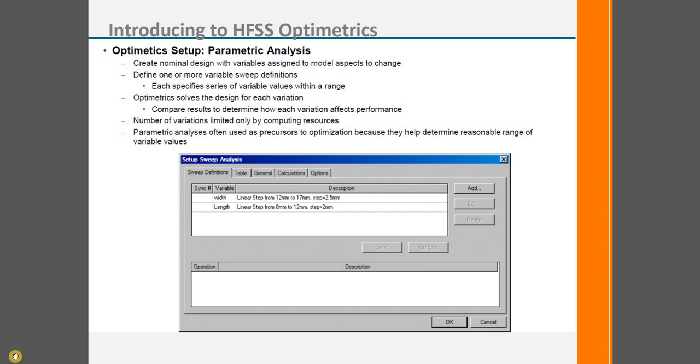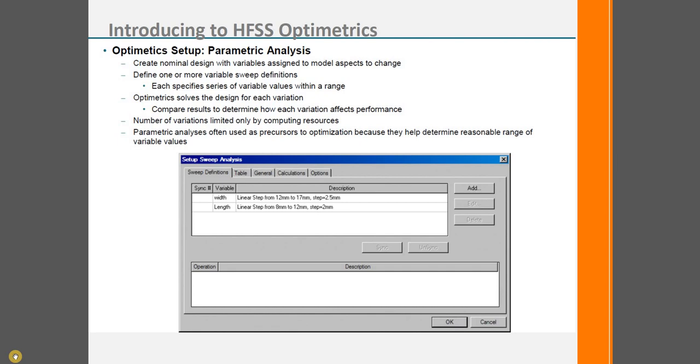For example, in this picture below, you can see the variables are width and length, and the sweep is defined as a linear step from 12 millimeters to 17 millimeters with a step of 2.5 millimeters. And for the length, it is a linear sweep from 8 millimeters to 12 millimeters with a 2 millimeter step. You can define the number of variations, or the number of steps, or the step size, whatever. We will see how to define it.